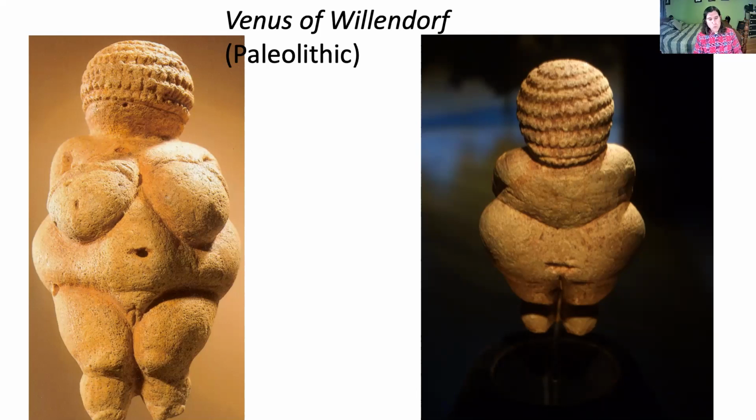Obviously, we have no idea what the people who made it or who used it called it. The Willendorf refers to the small Central European city in which it was discovered. And the Venus comes from the hypothesis that this figurine represents some kind of fertility goddess. Just as for the Romans, Venus was the great goddess of fertility, perhaps this figure represented a god of that nature. I think that's certainly possible, if not probable.